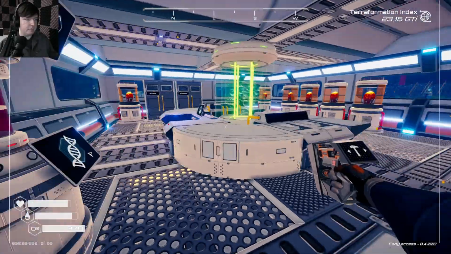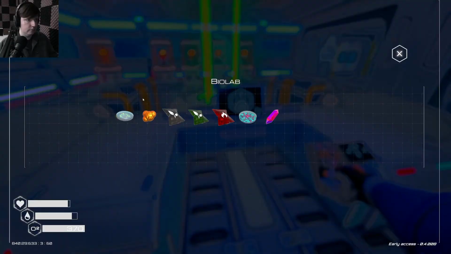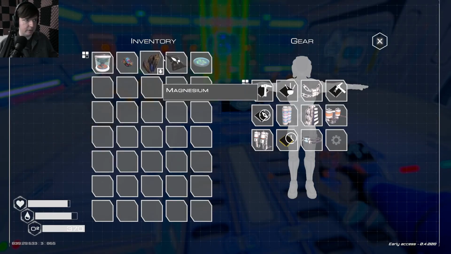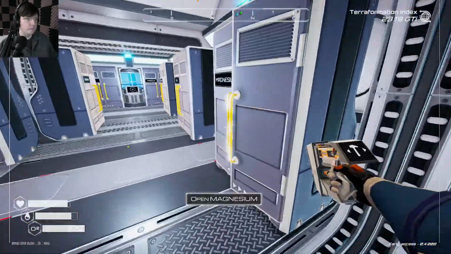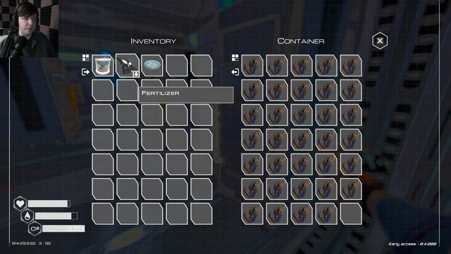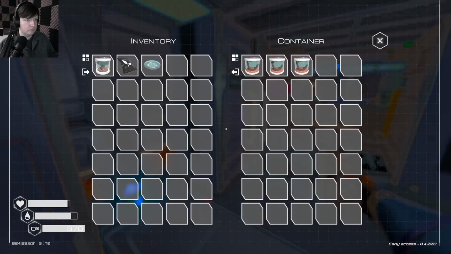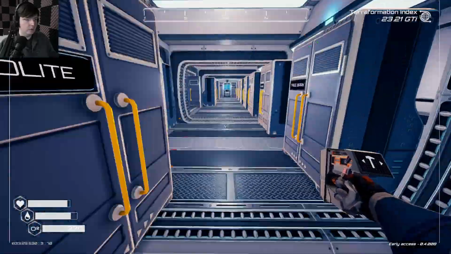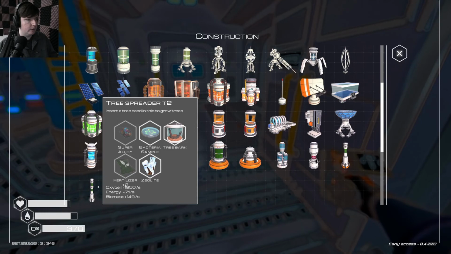Zeolite bacteria sample. Yeah, I think I'm definitely going to need more algae farms, and more tree bark. Nope, I need that super alloy actually.